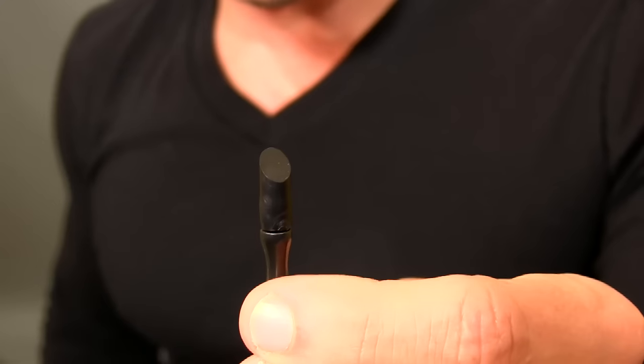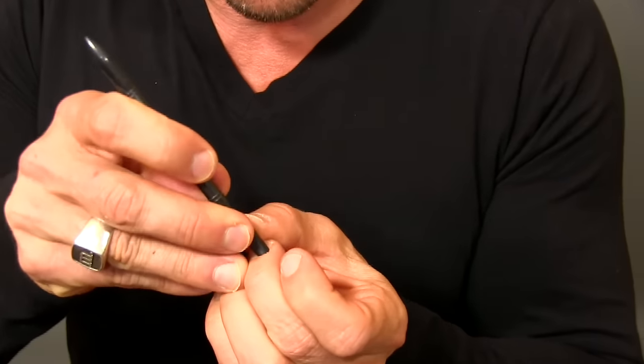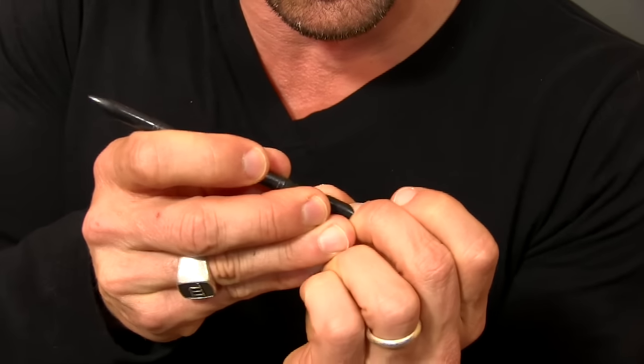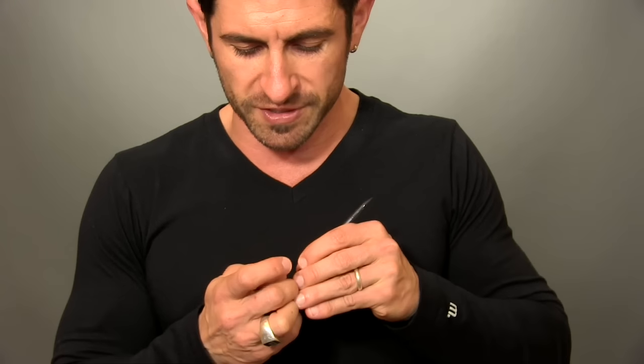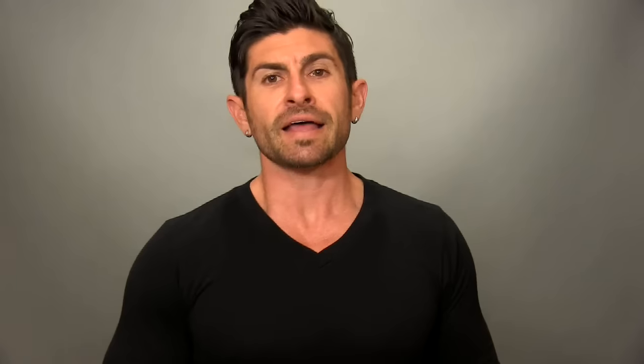You still have to manage your cuticles — that's step number four. This tool is used to push your cuticles back away from the nail. I learned the hard way that you should not cut your cuticles off; you're just pushing them back. For those little stray frayed cuticles that bleed like crazy when you pull or bite them — instead, use a pair of high-quality small scissors to trim them up without hurting yourself.